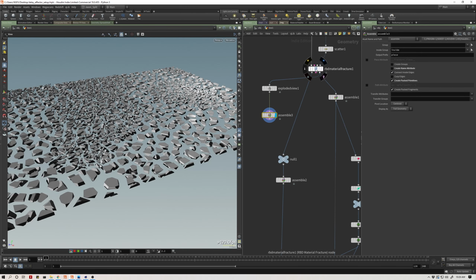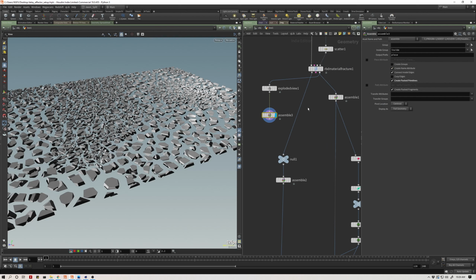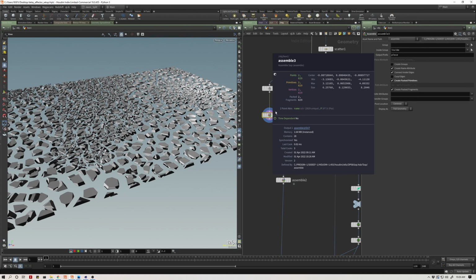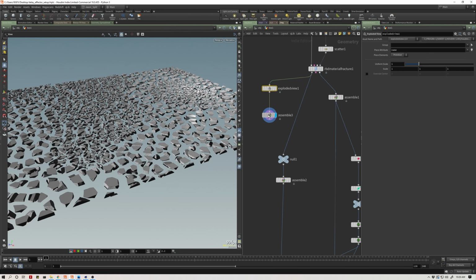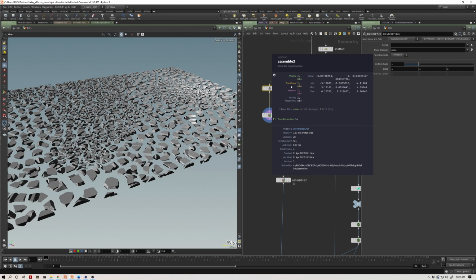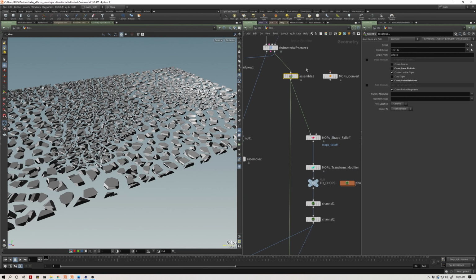The RBD material fracture creates a name attribute on its own. See, it's got the name attribute there. So when this was on by default, I was getting 2,829 pieces out of my proxy, and out of the high res, I got a different number, 2,814. But when I turn the name attribute off, they match up, 2,814 and 2,814. That was messing me up down the line, so I thought it worth mentioning.